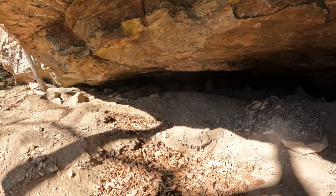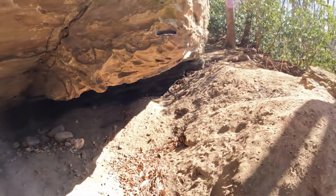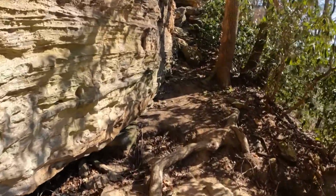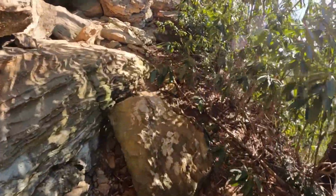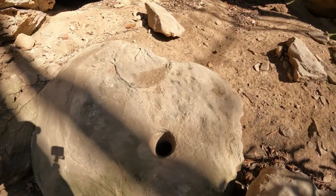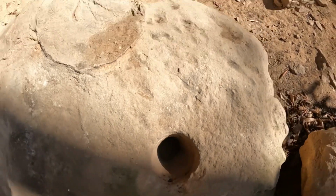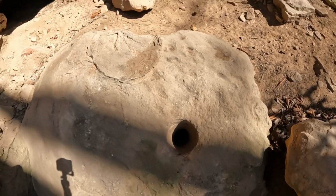It does, right back here in this point, it does open up. It goes back around to the right to get down and crawl back in there. Right up here is that second hominy hole in this shelter. Indians must have used this a whole lot back in the day. This hominy hole here is all the way through the rock. Nice piece of shelter. But they've used that so much. You can stick your hand, when I was a kid, with that hominy hole all the way through the rock there.